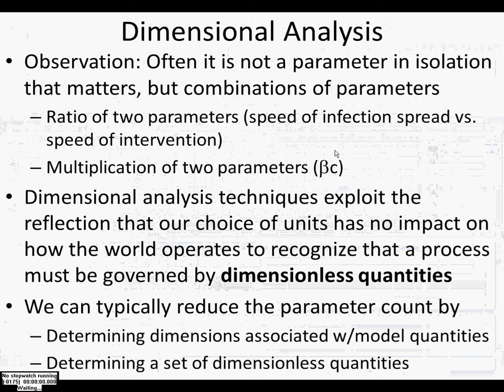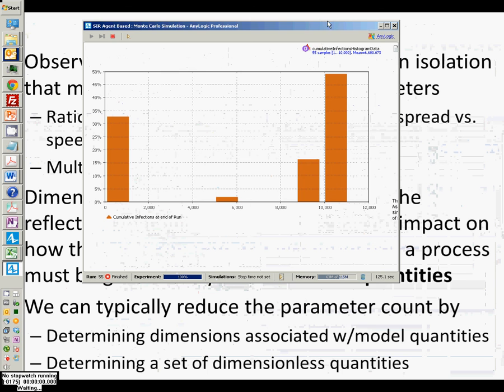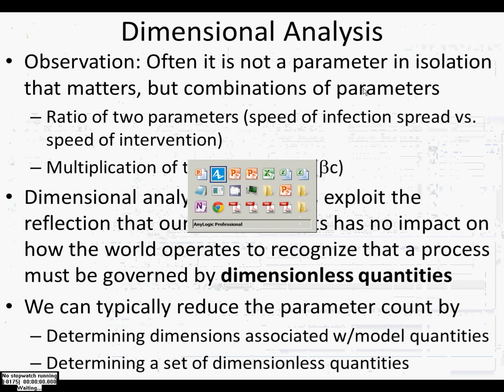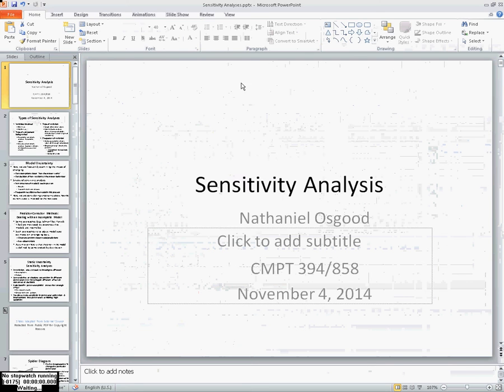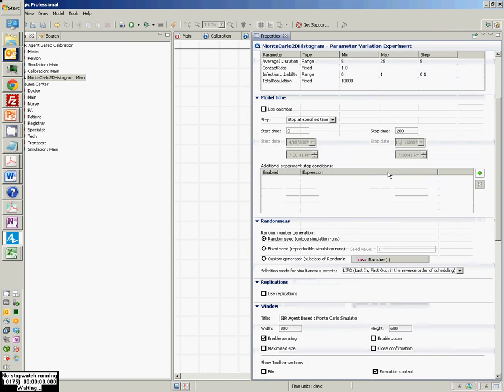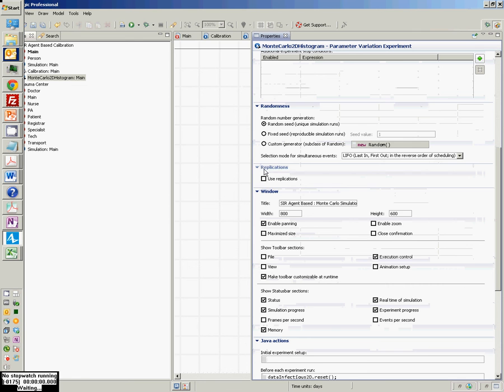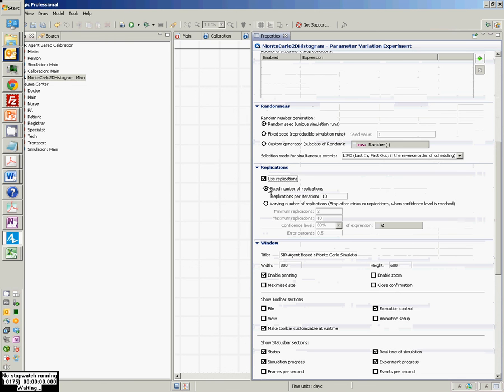We've run this thing for different values of parameters, but within each of the values of the parameters, ladies and gentlemen, there's some uncertainty. We can introduce that here, and I appreciate your patience as I'm just finishing up here. See, in this replications area, we could say use replications. And it says replications per iteration. This 10 indicates run it 10 times for every combination of parameter values. But that can become very, very expensive in the end.